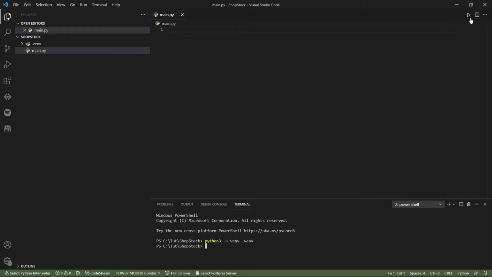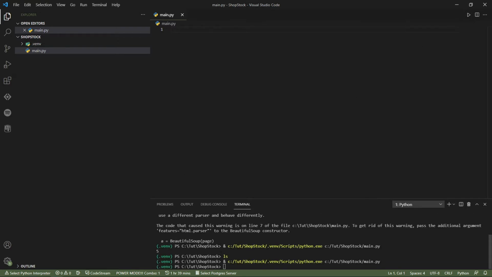It's a really good practice to use that. Many ways to activate that virtual environment. I just ran the code there using the terminal in Visual Studio, assuming that you have Python installed here.